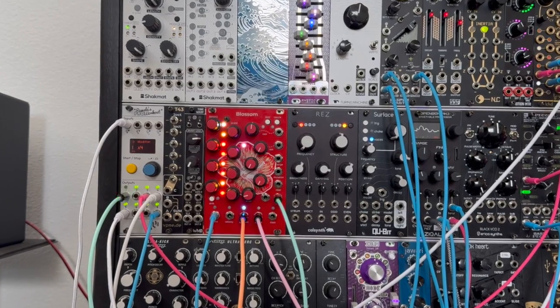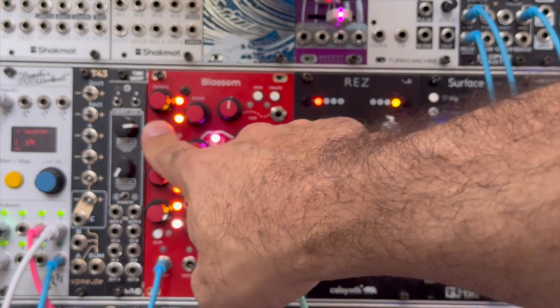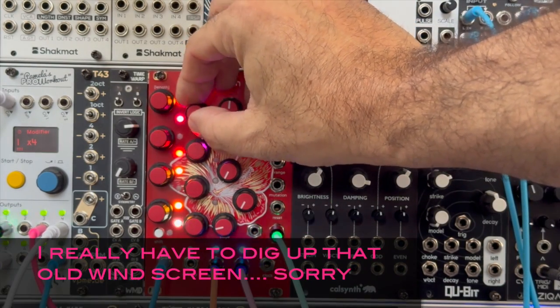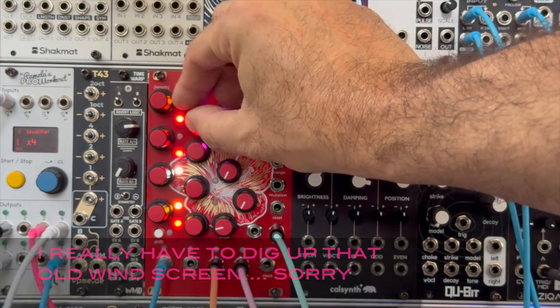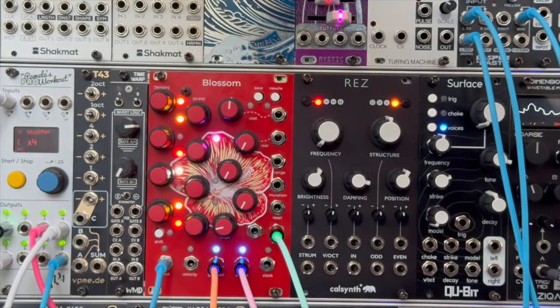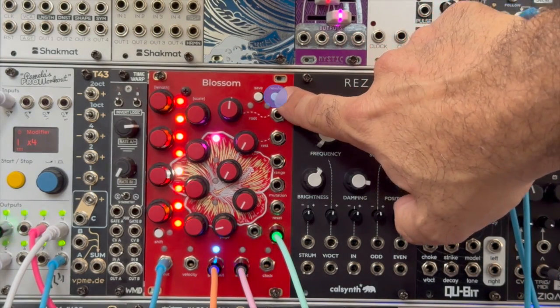Let's do a run-through of how this new alternative firmware called Blossom actually works. Blossom advances one step at a time every time it receives a trigger to its clock input — it's not going to calculate the tempo at all; it just advances whenever it gets a clock, so your rhythm can be uneven if you want it to be. You can adjust the pitch of each step by turning the encoder and you'll hear the pitch as you change it — it sends a gate signal out as well as changing the pitch. You can do this while the clock is running or while it's stopped. The notes are quantized and stay in scale. If you want a note from outside the scale, you can press in and turn the encoder. This button here used to be the reset button, and now it's the new melody button.